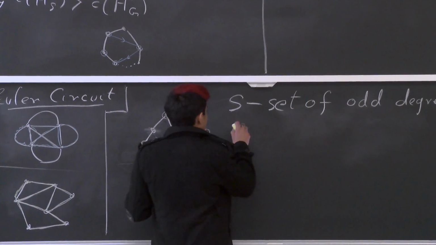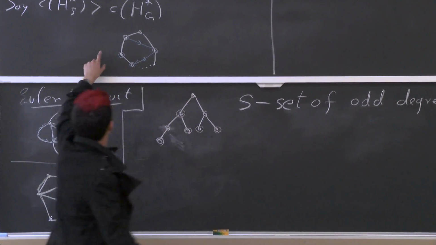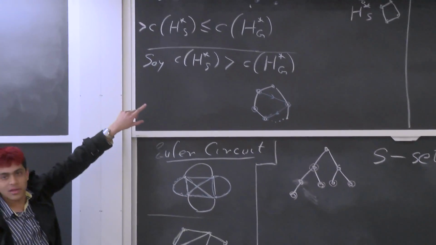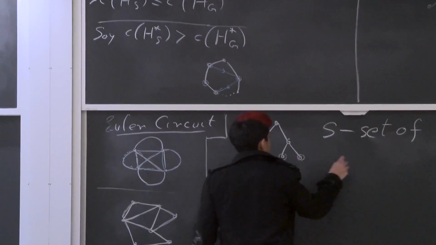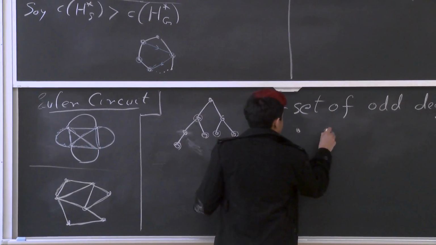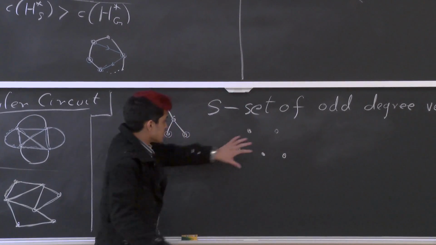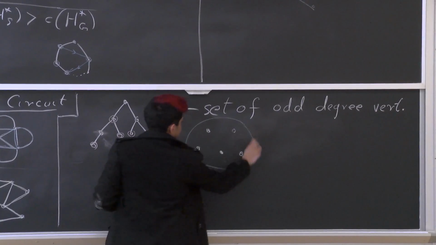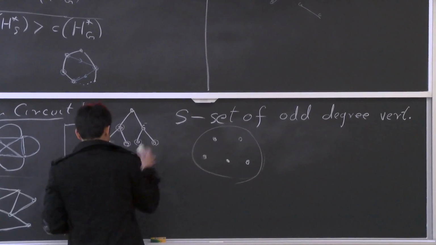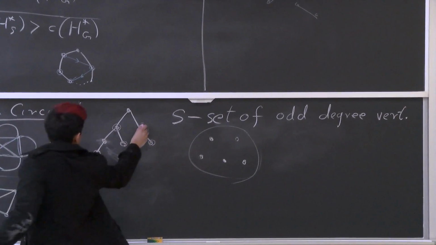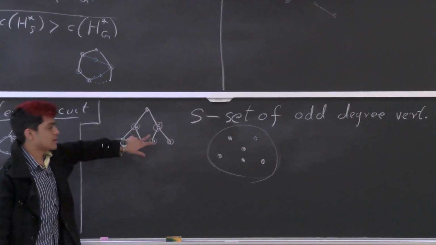So consider the restriction of the original graph G to this set S. So now we are going to the first thing we did there, where we consider the restriction of the graph to a certain set of vertices. So you take the set, so 1, 2, 3, 4, 5. So you take these 5 vertices, and you consider the graph that is restricted to these 5 vertices. Oh, sorry, there should be 6. 1, 2, 3. Oh, that's interesting. There we go. That's the other one. So those are your 6 vertices which have odd degrees.